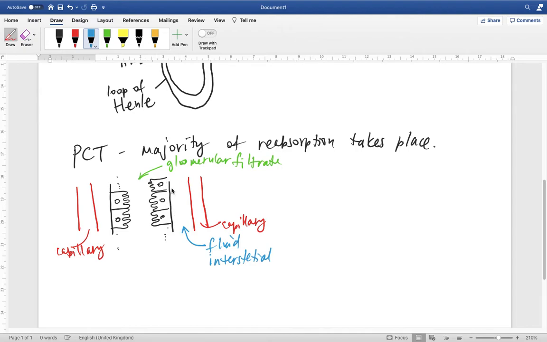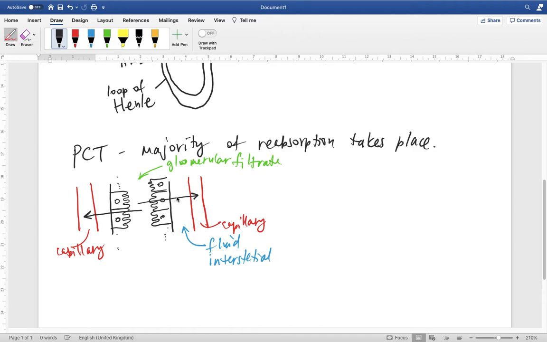Interstitial fluid. So this is basically just fluid between the cells in your body. So what you're essentially trying to achieve is to move substances from the glomerular filtrate back into the capillary. So they can go that way, or those substances can go into the capillary on the other side. In essence, those smaller molecules are something like water or glucose, so it needs to get inside that cell, which is lining the PCT.